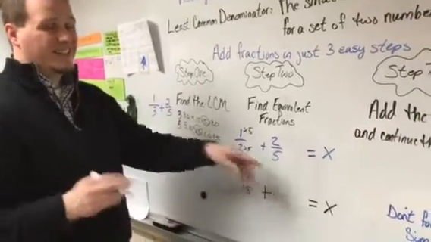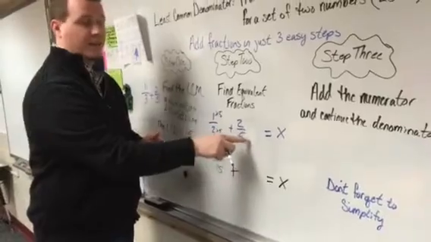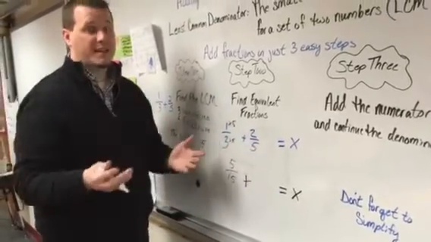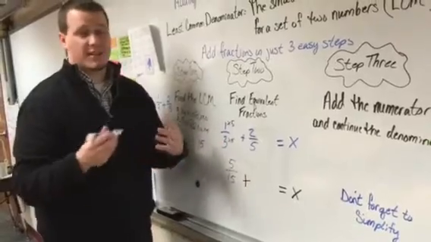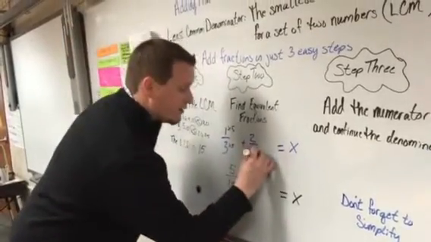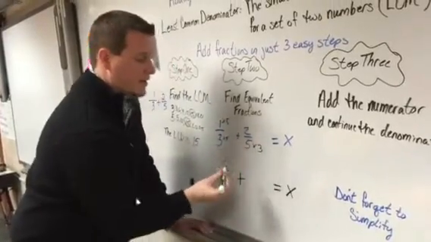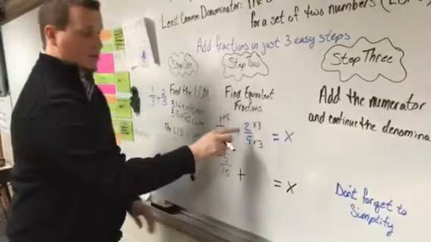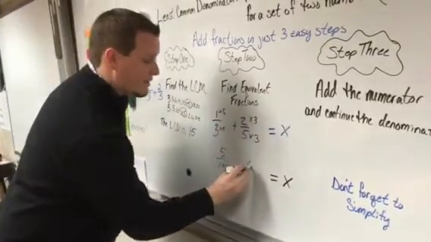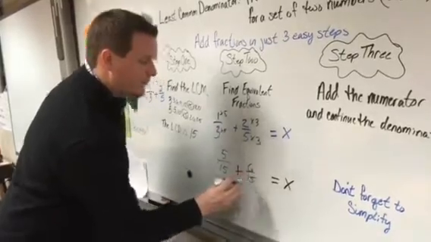For this one, this is where a lot of people might make mistakes. They'll say, well, I multiplied by 5 over here, so I have to do it over there too. But that's not what we're working with, equivalent fractions. We need something that's going to equal 15. To equal 15, I have to do 5 times 3. And if I do it down here, I have to do it up there also. So I have 2 times 3 will give me 6. 5 times 3 will give me 15.